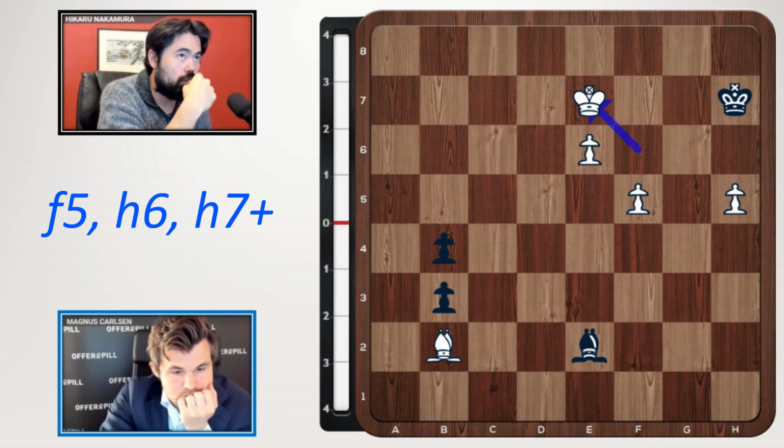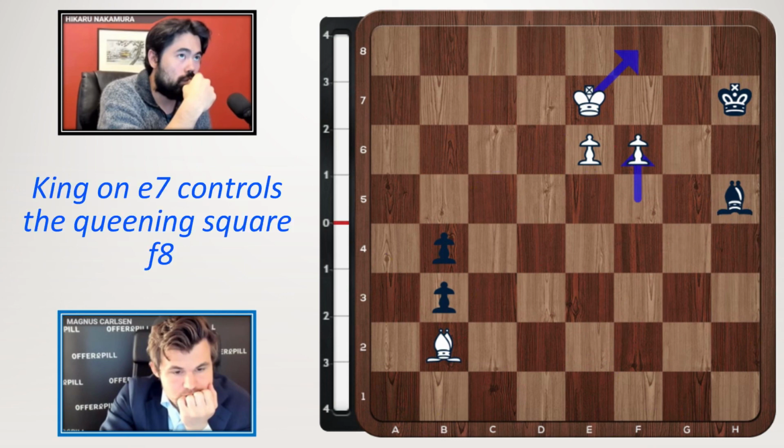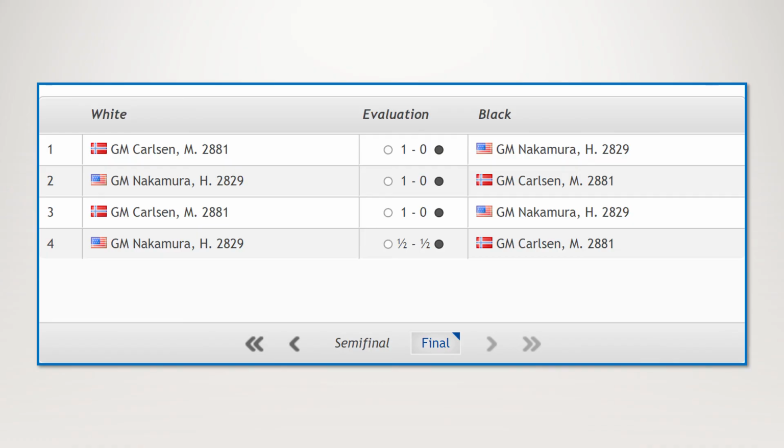Here Black resigned. If play continued, bishop takes h5, f6 is the problem. The king on e7 controls the queening square, there is no way to stop it. If king g8, just f7, check. Take, you just take back, and then you get a queen. 1-0 to Carlsen. Carlsen ended up winning the match 2.5 to 1.5.